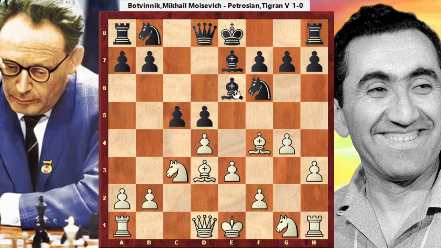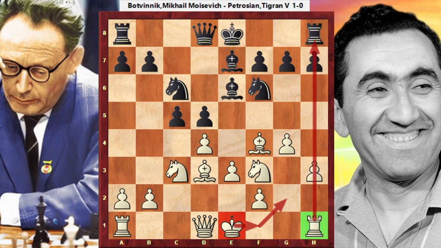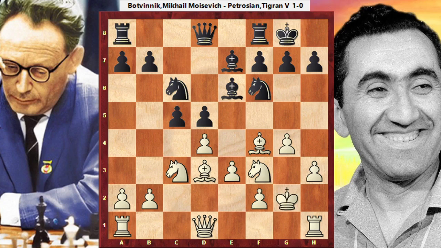Okay, now both players will play with their pieces, and now Botvinnik is playing with his king to f1 and g2. Maybe it's a good idea to leave the rook on h1 for an attacking plan, h4, h5. So maybe not good to go immediately for short castle, but white is thinking to be aggressive, and maybe he has planned to use his rook on h1. Okay, short castle, short castle.